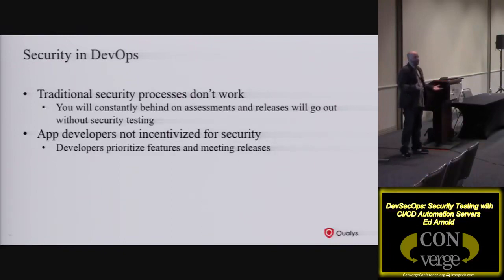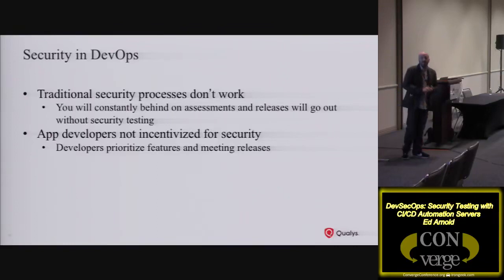So based on that, your traditional processes aren't going to work. You're constantly going to be behind on security assessments, and you'll have releases go out without security checks. You're going to be in the way of the business, especially if you're in a consumer business. Those apps or those new promotions are going to go out whether you like it or not.